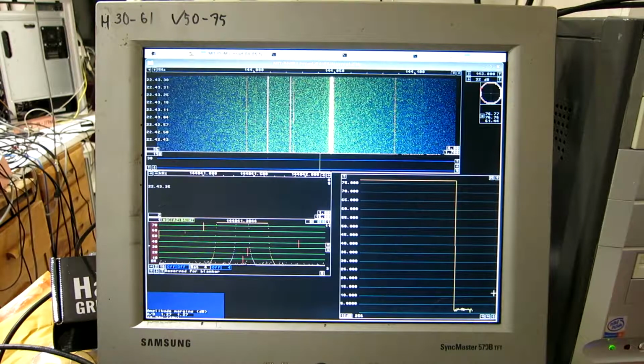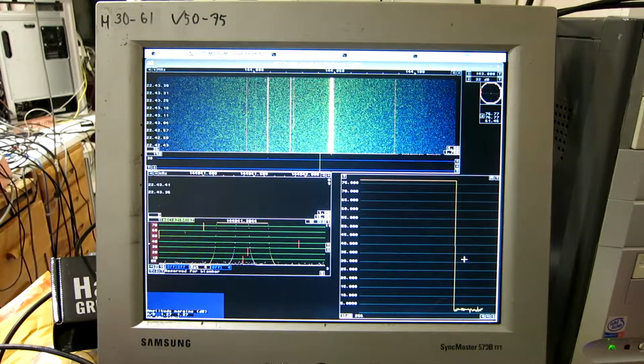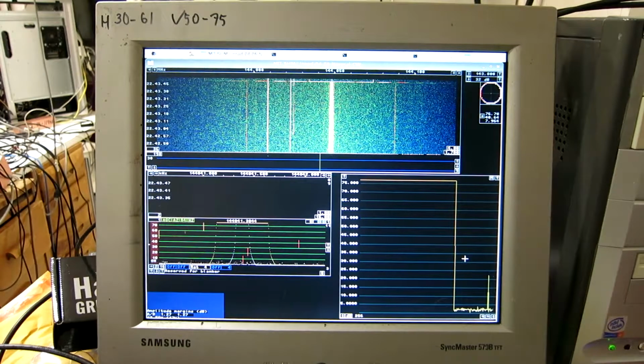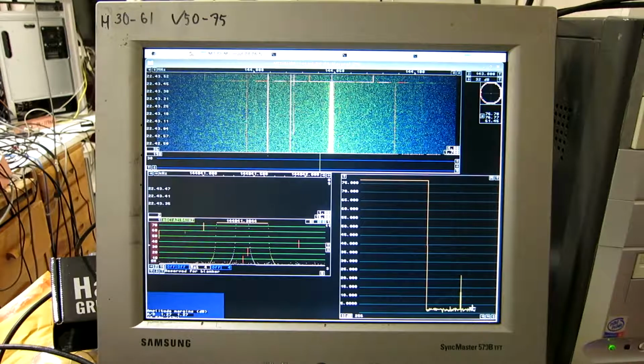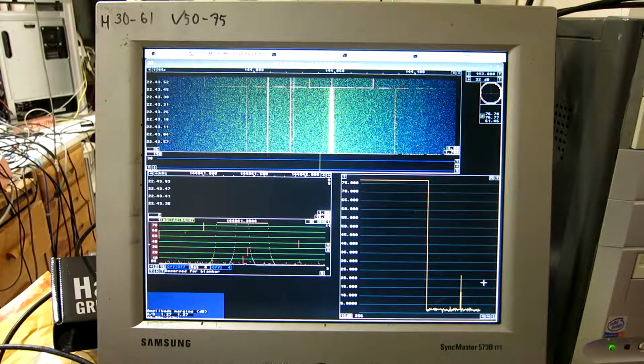Here is the noise. And then I disconnect this strong signal. And as you can see, the noise floor didn't change. What I measured previously was the sideband noise of the signal generator.